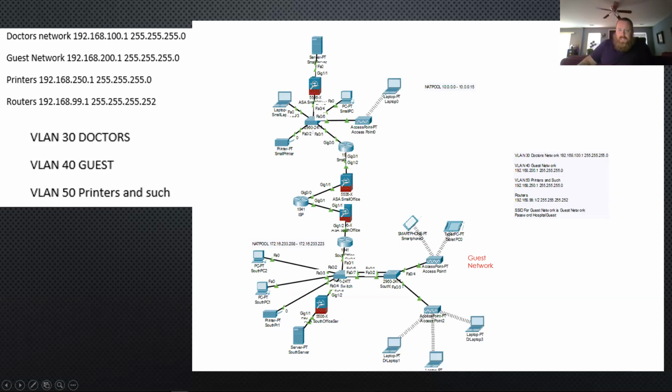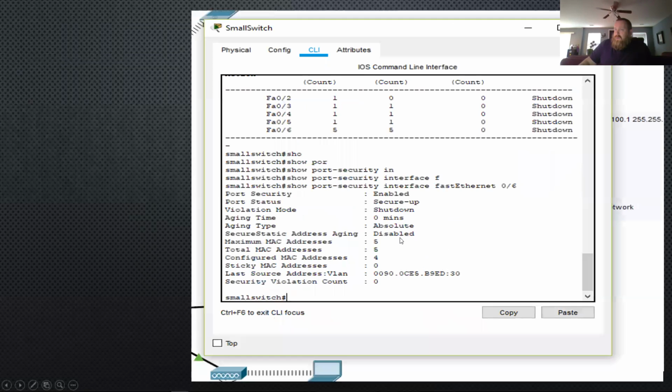We assign SSID and passwords to doctors and guest networks and the WAPs, and then we program the ports on these WAPs by MAC address for all the doctors' laptops. So we took every laptop and computer that could have wireless access to the doctor's network. We incorporated those in.